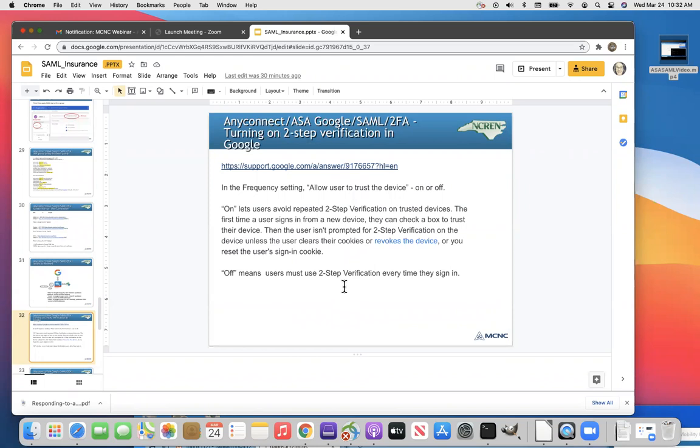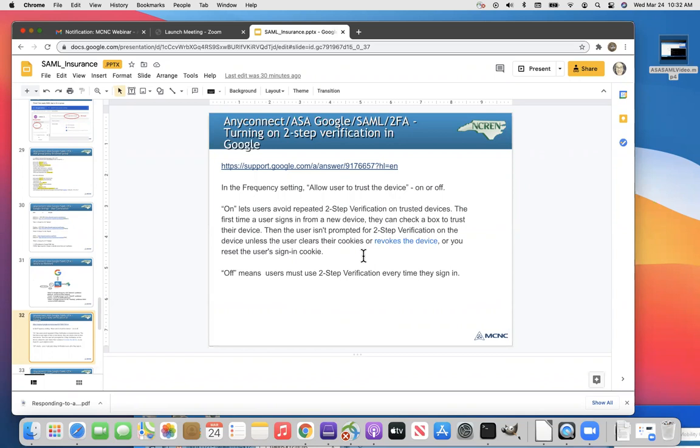So as far as turning on two-step verification in Google, that's not really the topic of this, but I do have a link to how to turn it on. It's pretty easy to turn on. Google will show you how you can also say whether or not you want the users to be able to trust the device.